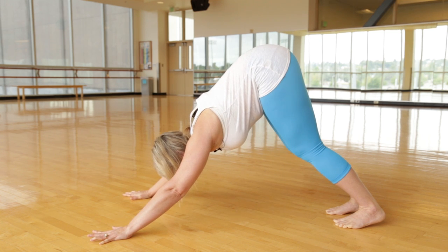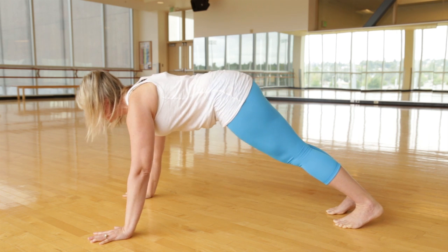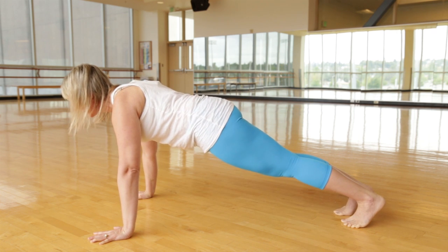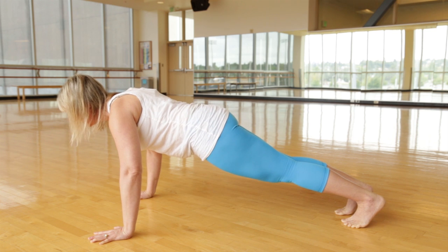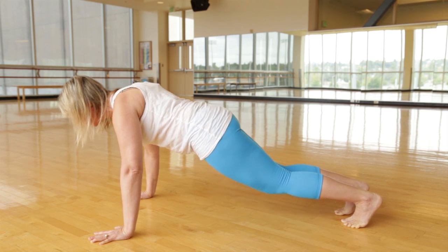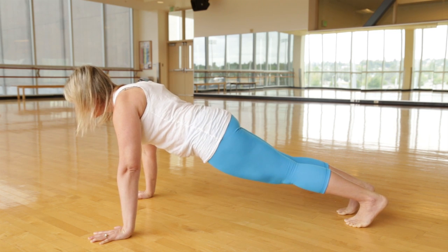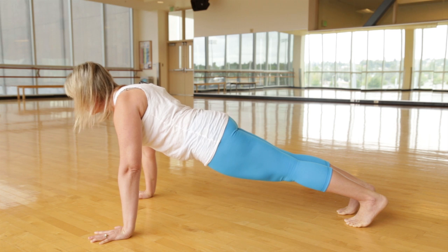As you inhale, guide your eyes forward, and you're going to come forward to the top of a push-up position called plank. Keep your eyes forward of your fingers, bend your elbows a little bit out to the sides, bend your knees down, and as you take your next breath in, press the floor away from you to lengthen your arms, turn your thighs in, and then reach your heels back. Feel the tone in your belly.